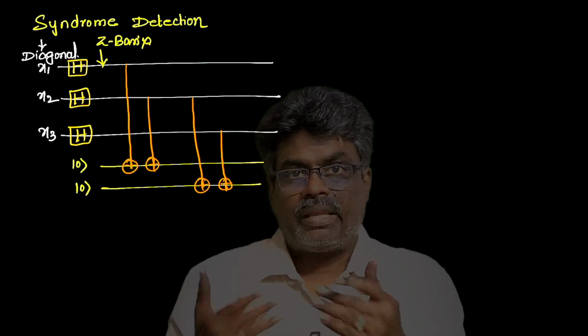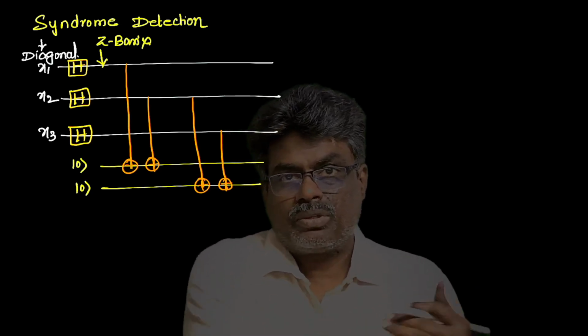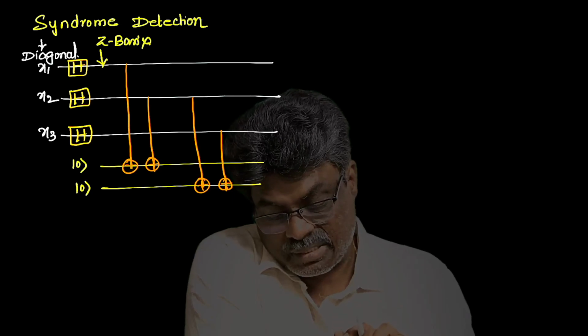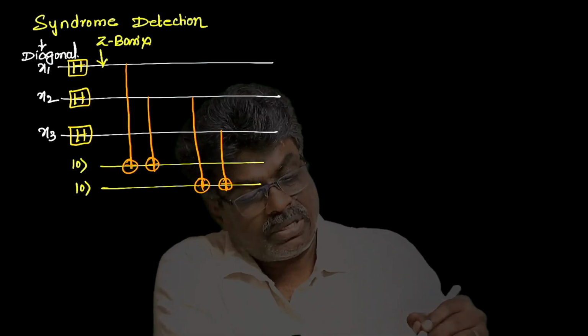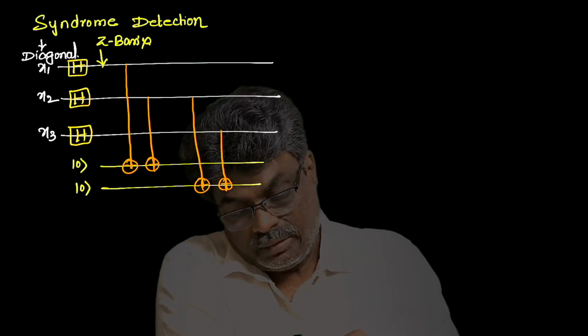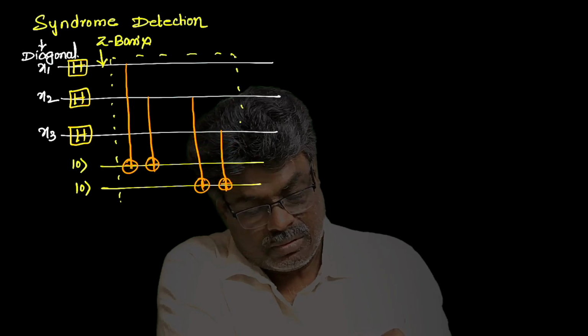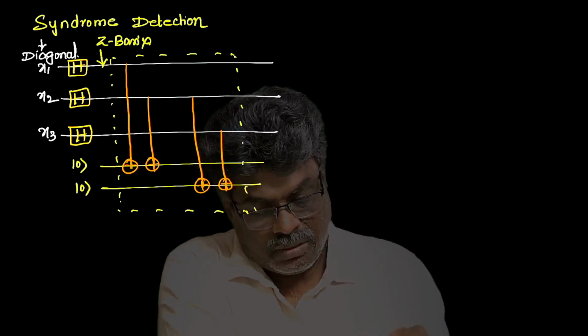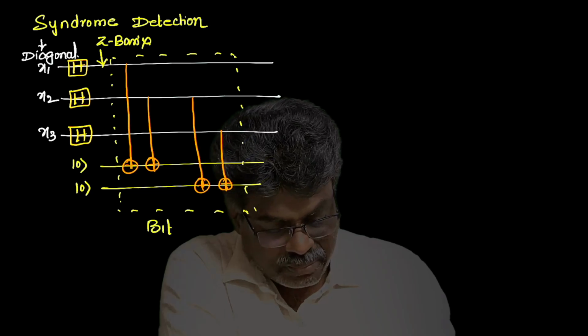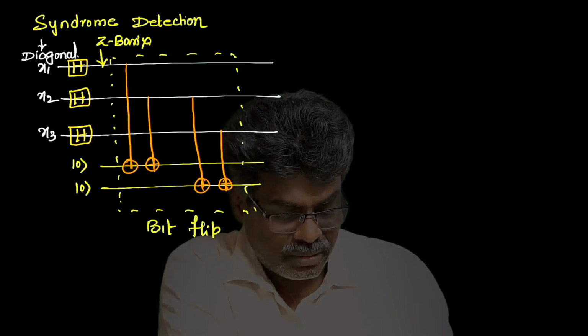Okay, so again it converted to 0, 0, 0 and 1. So these are the Z bases. Now after that, if you see carefully, this circuit is the same as a bit flip model.